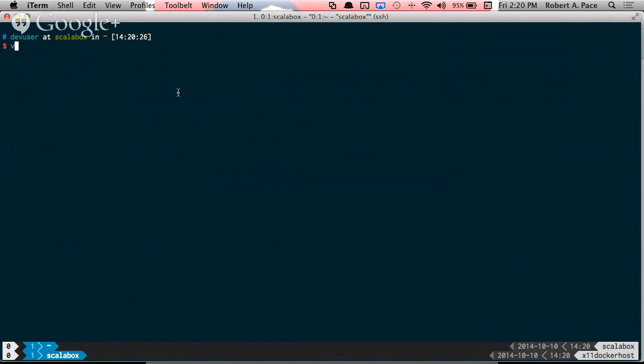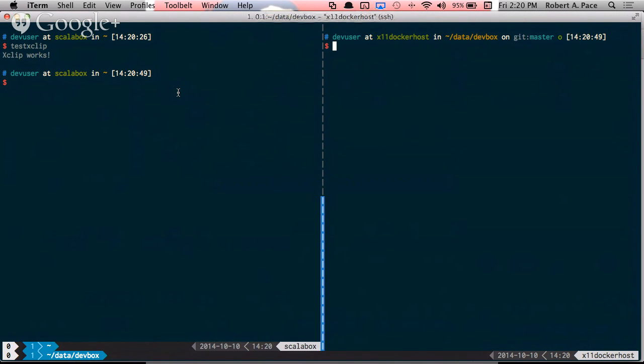So when I was doing all this stuff, the clipboard support is crazy, because you can't carry clipboards through here. That's why I spent some time trying to get Xclip with an X server to work. I made a little script that makes sure it works when you go through to new containers, because it'll forward it through. But the end effect is that I can have a tmux pane over there on the X11 Docker host still, but on this left side I'm in the Scala box. So I'm actually on two different boxes right now. There are two different IP addresses. They're two different everything, as far as the containers are concerned.